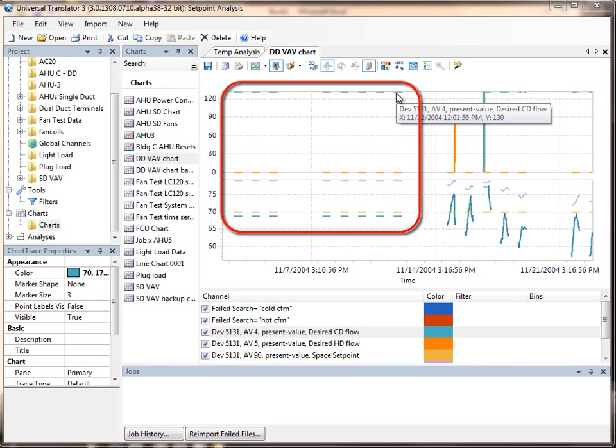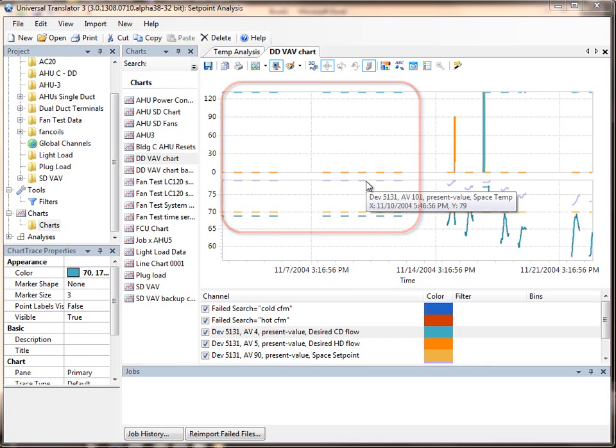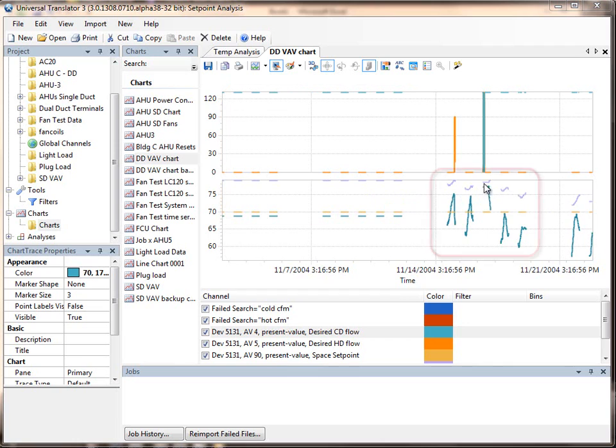So it looks like the UT has done its job correctly in assigning this zone a score of too hot, because obviously that room temperature we're looking at here is 79 for 2 weeks. But even then, after that fixed value ends and we're going to variable values, it's still above 75. So that zone is marked as too hot, and it clearly is somewhat too hot, but not terribly too hot. It's a couple of degrees over set point, and that means all of the other zones are better than this zone.